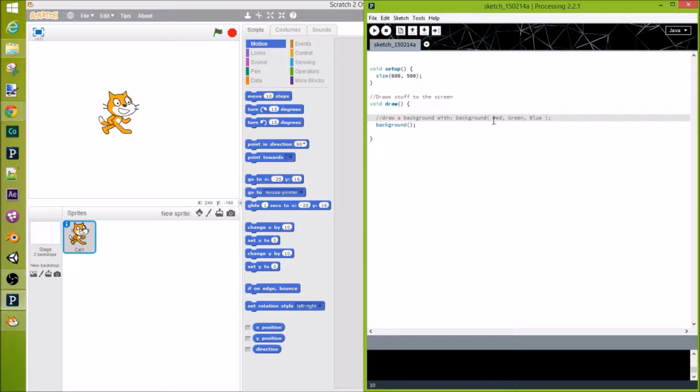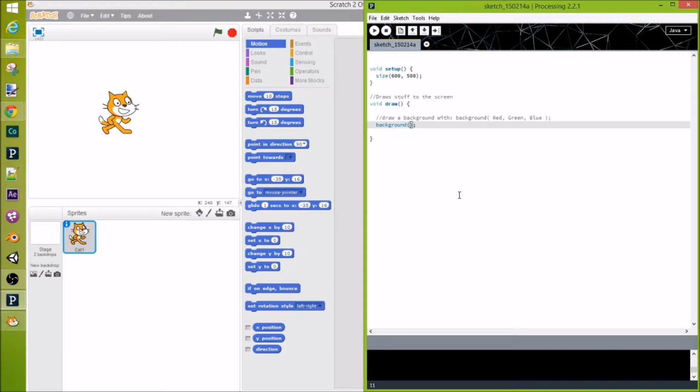Now the first thing you'll notice is that there's no yellow and that these don't seem to be the primary colors. Well, in fact, they are the primary colors, but they're not the primary colors of pigment, they are the primary colors of light. So everything on the screen is being drawn with these three colors.